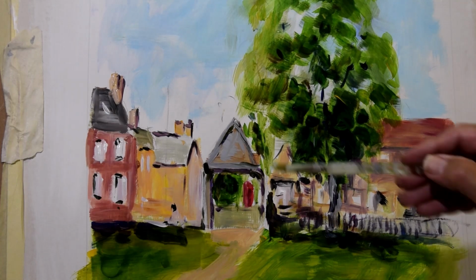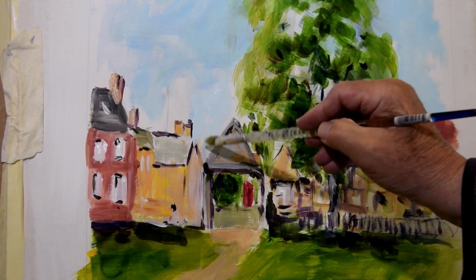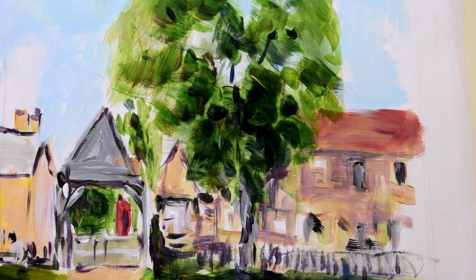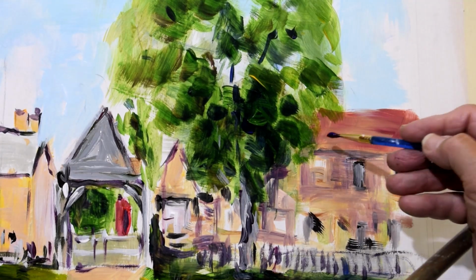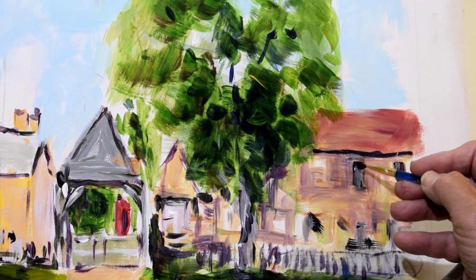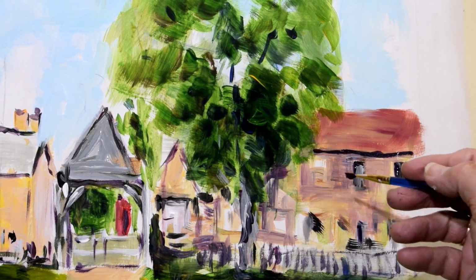So what I'll do there is to bring the sky down. I think it probably sits better. But there is a tree tucked behind there in the distance. Same situation here. I'm not going to overdevelop this area. Yes, once again I can pick out shadow there. Tweak the windows a little bit. I'm still using the mouth stick, as you can see.